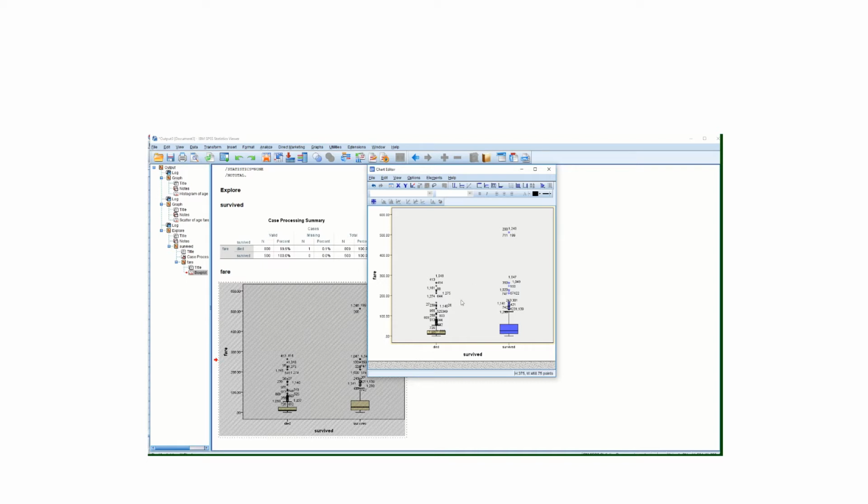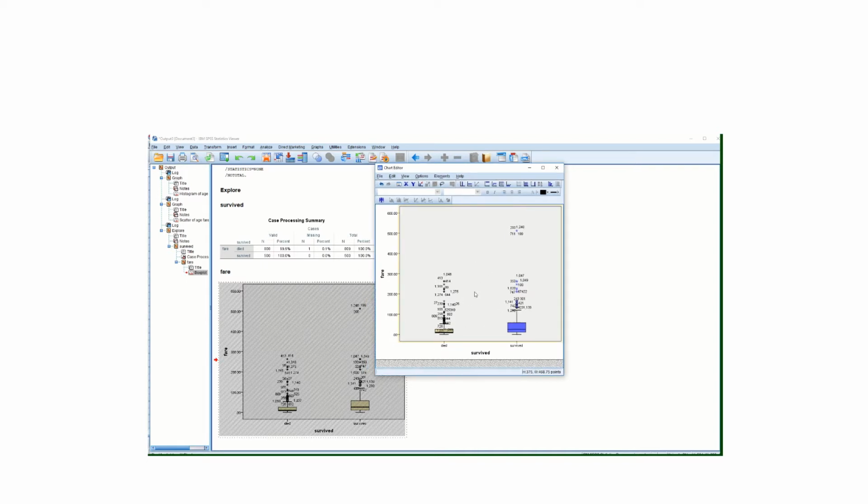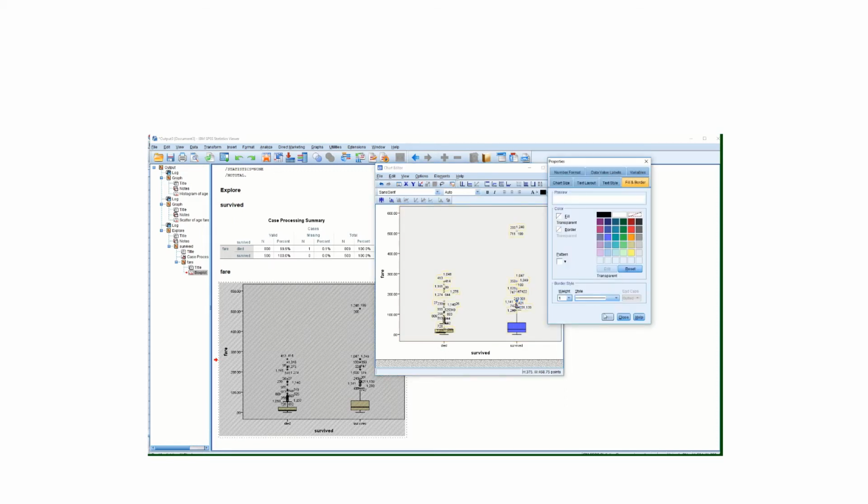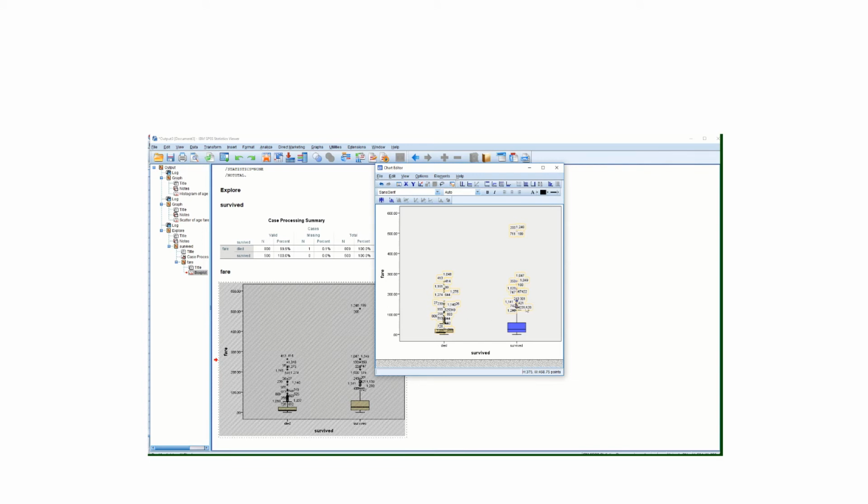So this is sometimes a bit more fiddly and tricky because there doesn't seem to be a clear-cut way of doing this. So I believe the best way is if you highlight both of your boxes, so make sure that they are all highlighted, and ideally you want all of these highlighted as well.